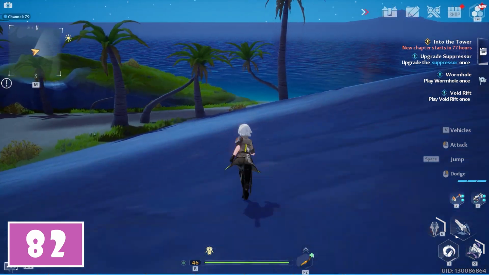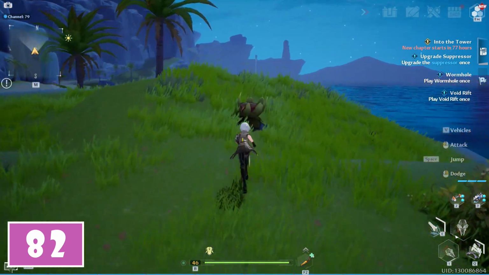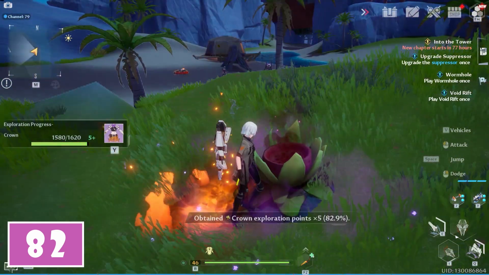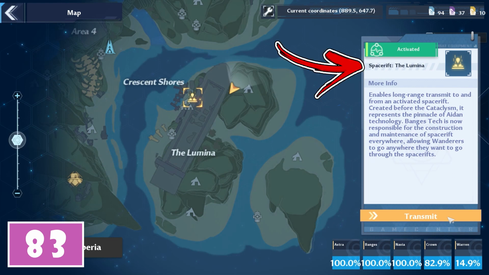At this point, get toward the palms, and after them you have to go uphill to the left. Then, on the left side from a yellow bush, you will find an oil plant you have to attack with a fire weapon in order to reveal another black nucleus to loot. At this point, open your map and use the space rift called the Lumina not far from you.